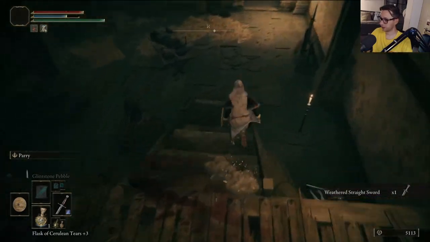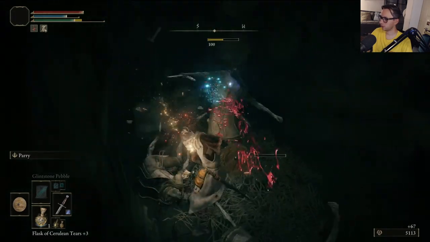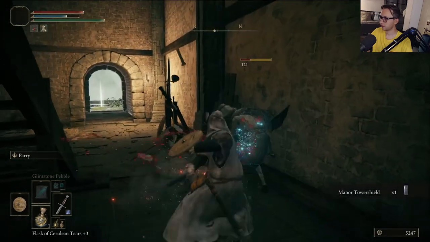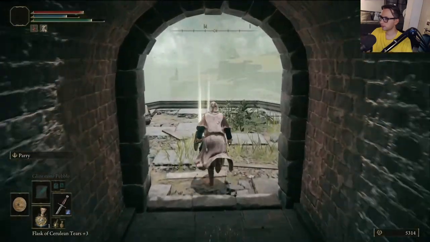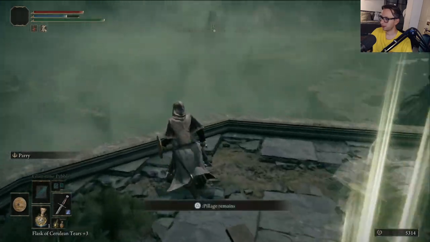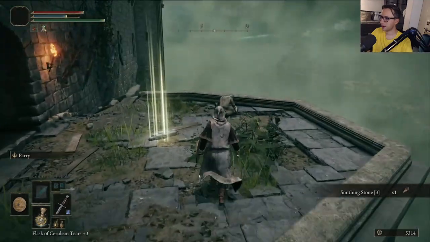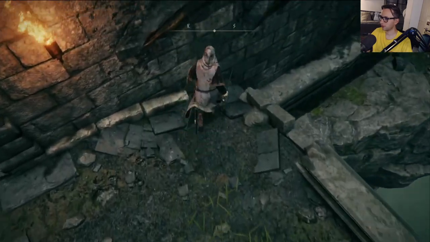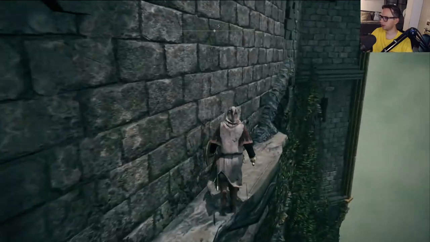I could upgrade it actually, because I just checked that the weapon I picked uses somber smithing stones. Very conveniently. Surely what you seek is somewhere close by. Yes. Now we're cooking. Really nice, Vista. That's the tutorial, by the way. Interesting that they refer to the tutorial area quite often, actually.